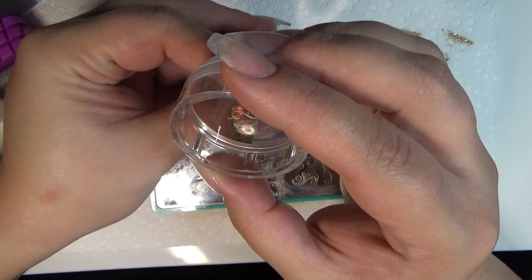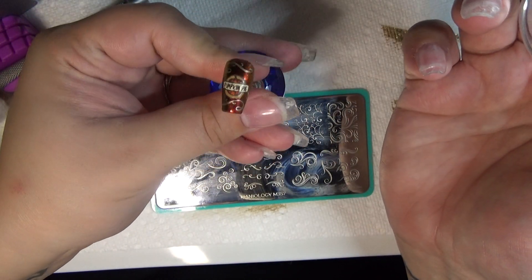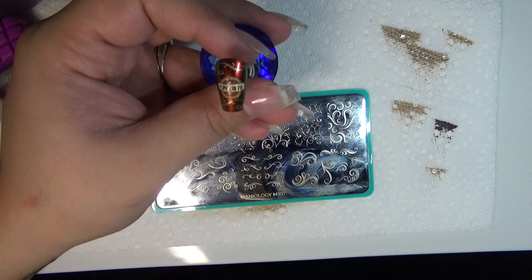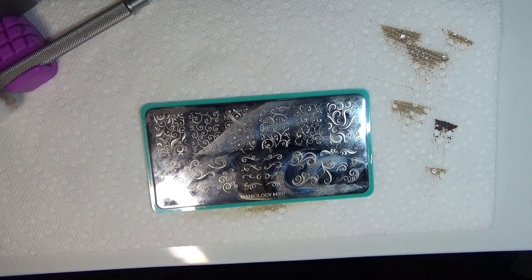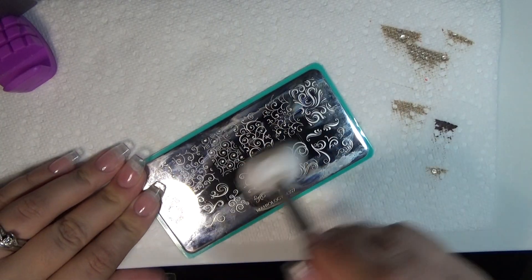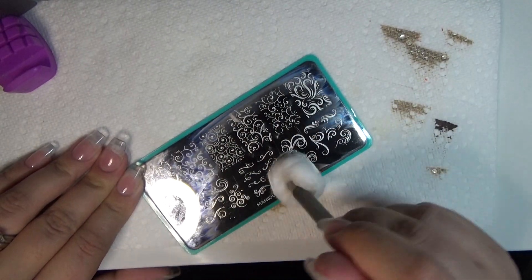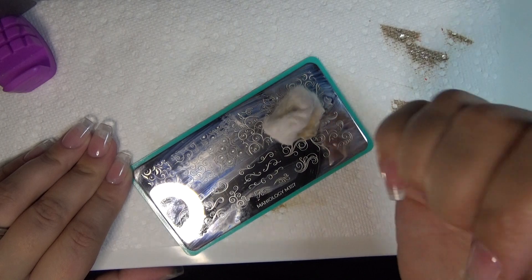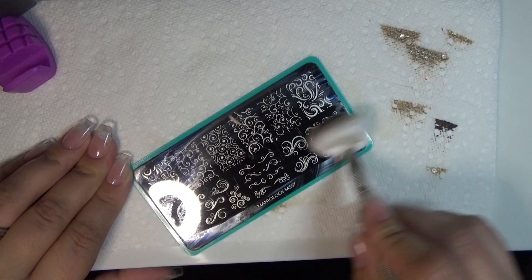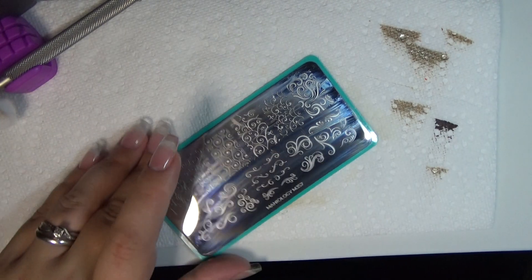Now that we have the swirls on both sides, that nail is complete minus top coat. We're going to go in and fill in, clean up around the edges, and fill in the images on our pumpkin pie slice gradient. It has little leaves and little pumpkins with it too — that's why we have such a color variety. I'm going to grab a piece of tape. The first thing I'm going to fill in is the pumpkins using Marmalade again. It's hard to see past my camera, so I apologize.